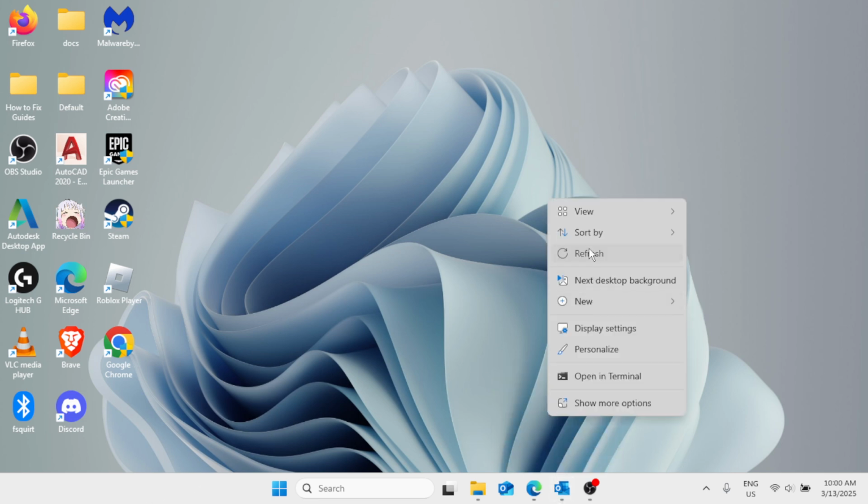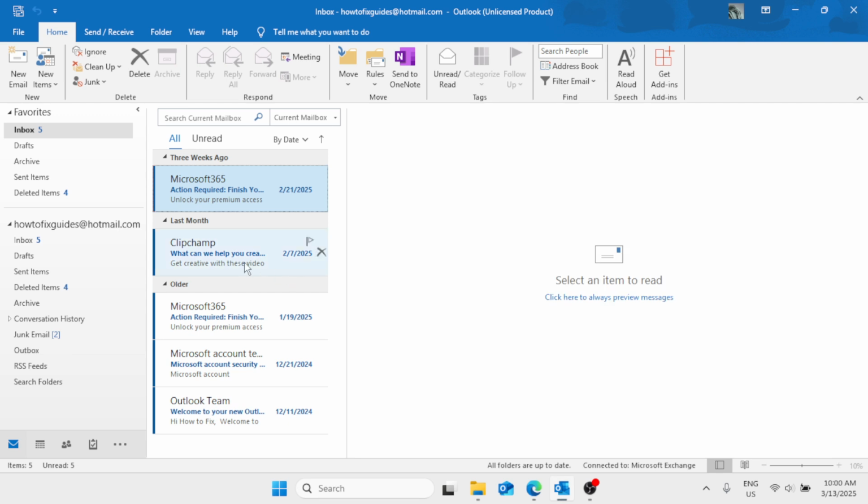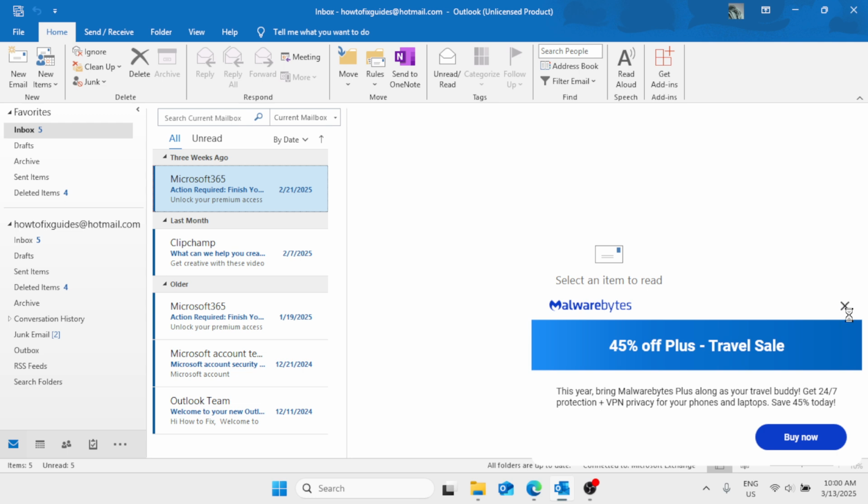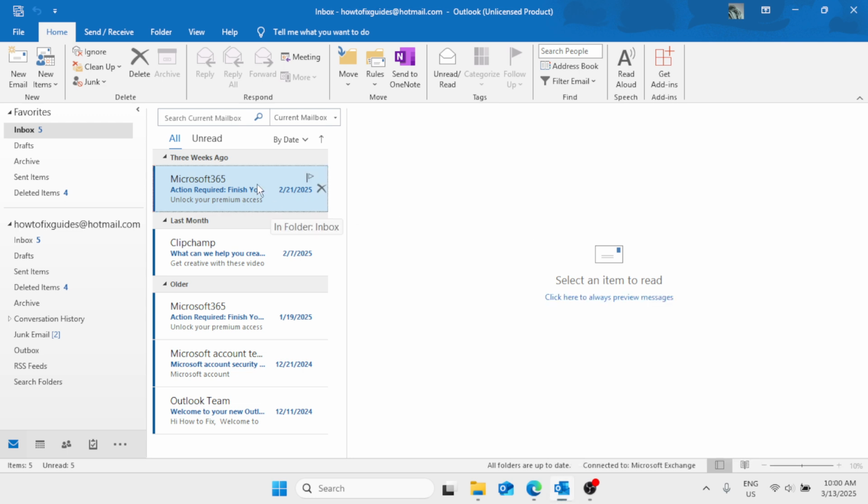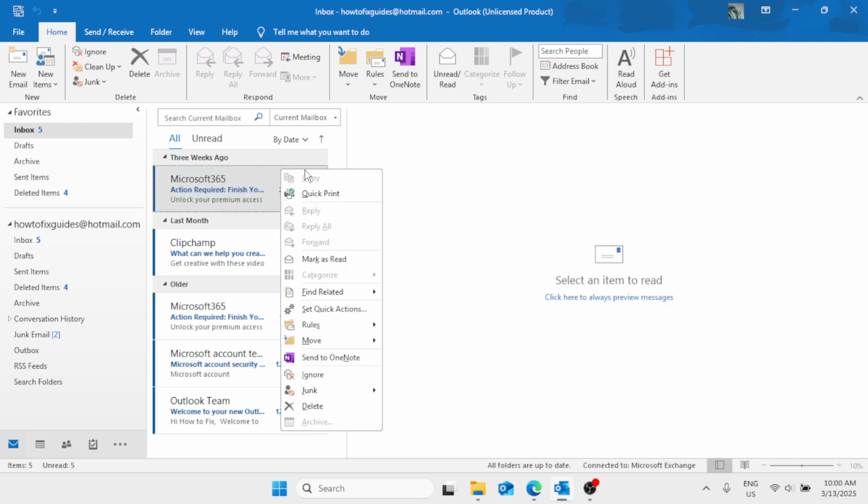Now once you open your Outlook application, you have to click on Inbox. If you have a lot of items in your inbox, you can simply delete those unnecessary items, because there are some cases where your inbox is full and then you cannot receive messages. So you can simply clear any items in your inbox which are unimportant or unnecessary, or which you have already read. Just make a right click and select delete.